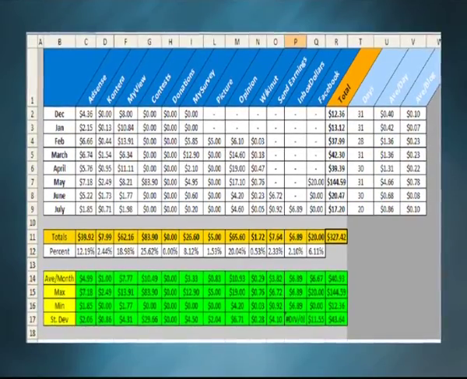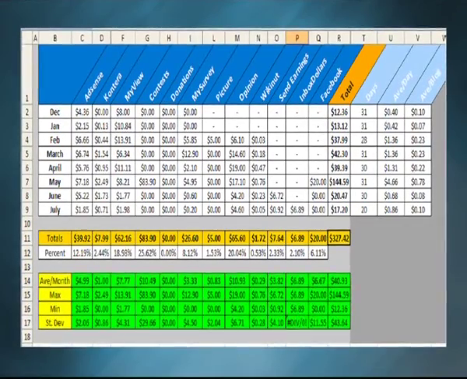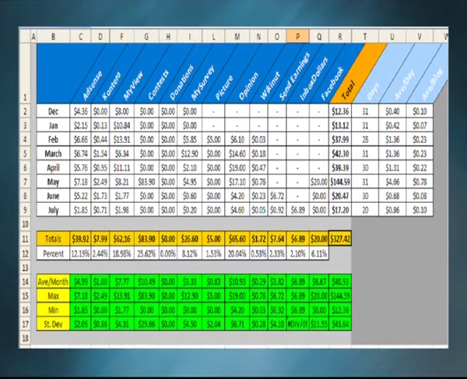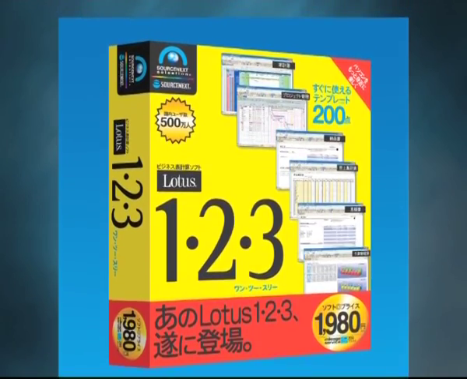The program operates on data represented as cells of an array, organized in rows and columns. Each cell of the array can contain either numeric or text data, or the results of formulas that automatically calculate and display a value based on the contents of other cells. It allows users to create, document, and perform calculation. Example, Excel, Lotus 123, etc.